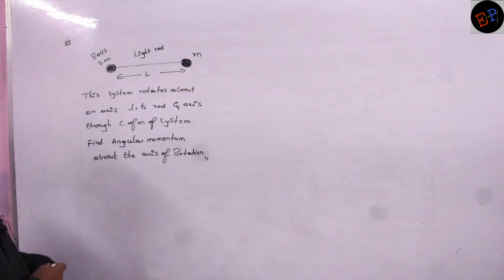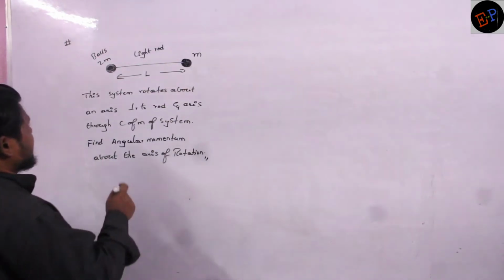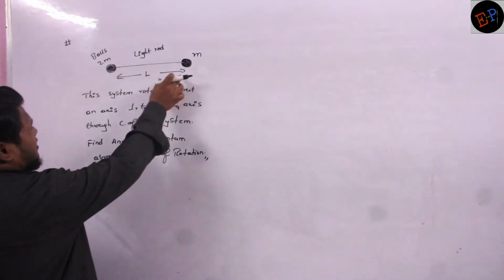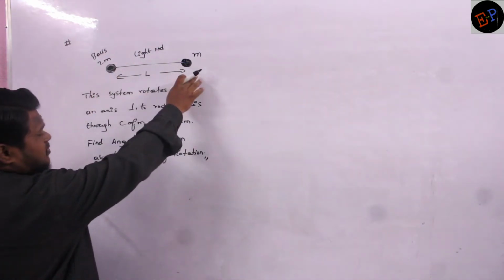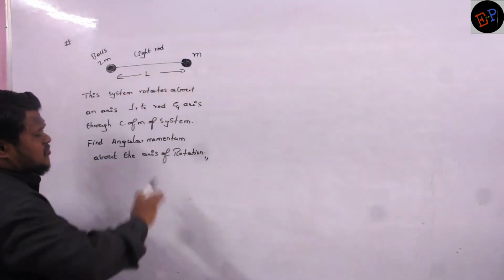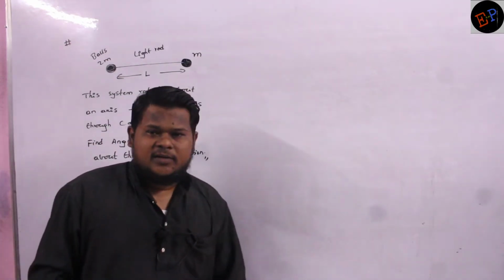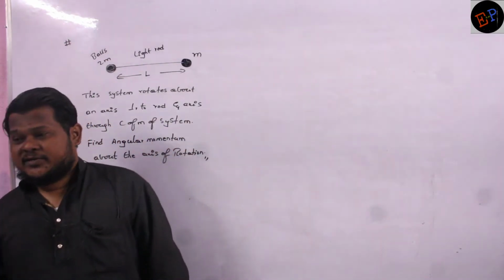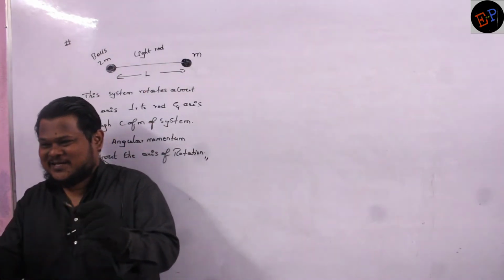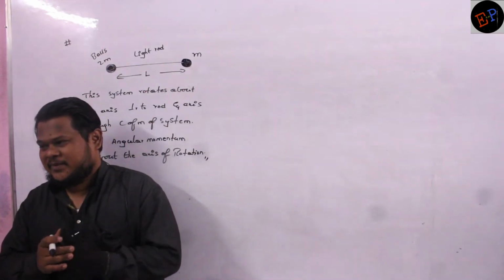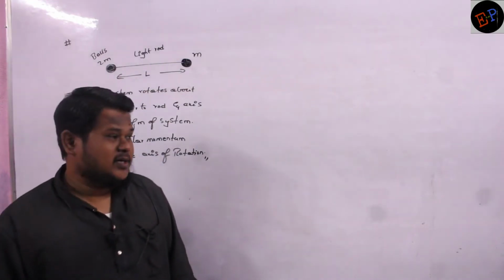Okay. Now see this question. See, two balls, they are attached by a light rod. Masses are 2m and m. Clear? Light rod means what? Light rod means it is not made up of light energy or heat energy or sound energy. Light rod means mass of the rod you need not consider. Mass is very less, you need not consider.